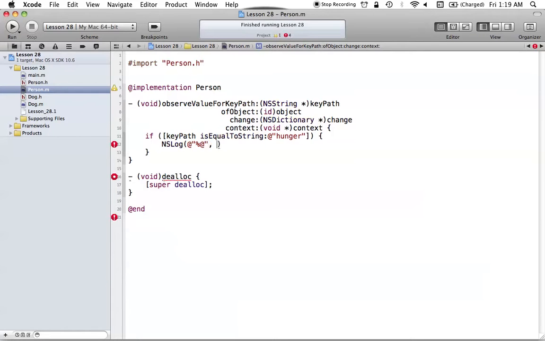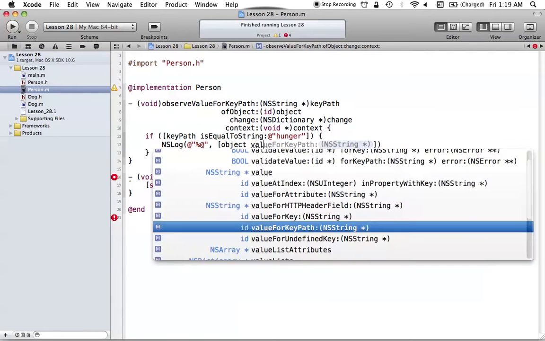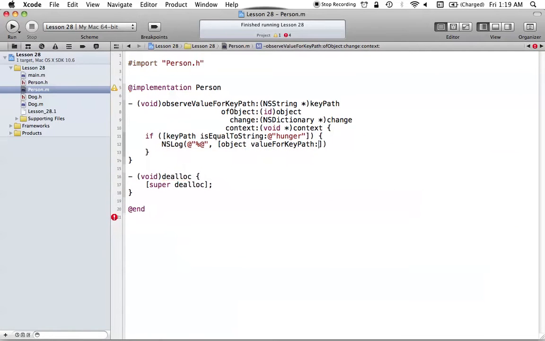Since we know that the key path is equal to hunger, that means the hunger value on the dog has changed, so we should be able to look at our dog right now and it should have a new value. So we can say dog, or not dog, sorry, I should say object, because that's what we're passing in. Object value for key path, and the key path is our key path.